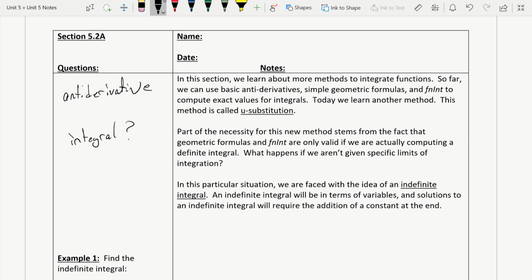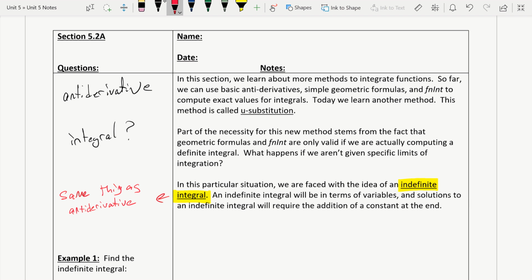Aren't they the same thing? Are they not the same thing? So I just want to take a second, and conveniently my couple paragraphs here may help you out with that. Here's the deal. There's a special type of integral called an indefinite integral. That is the same thing as an antiderivative.